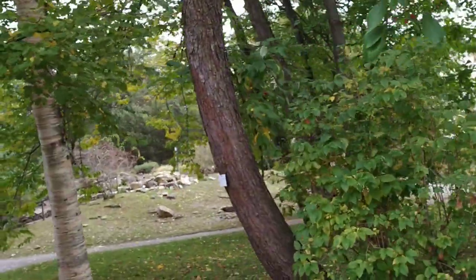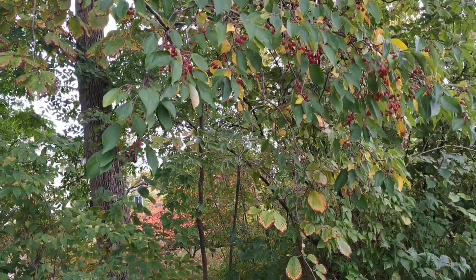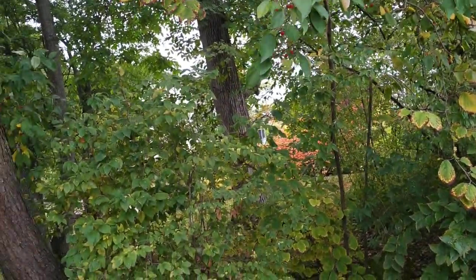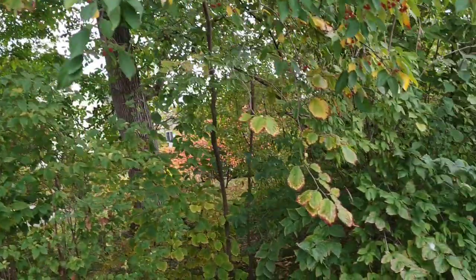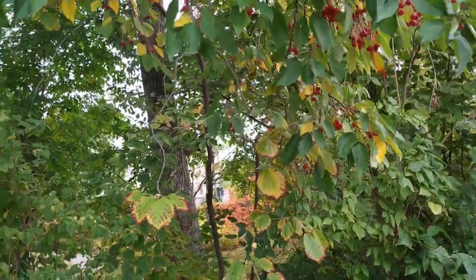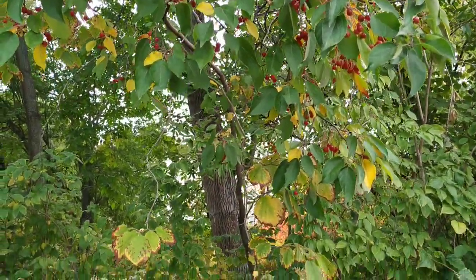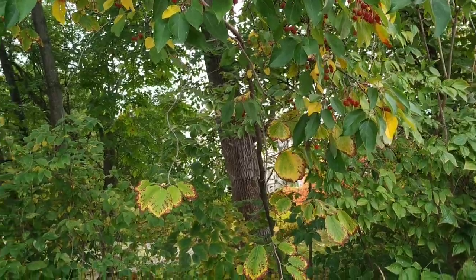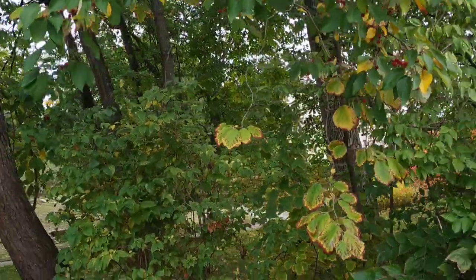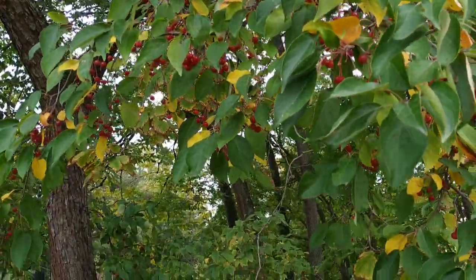The taste is amazing — they taste like rose hips. It reminds you of apples but is very different, very sour. A little bit astringent, but that's normal when something is very sour. But it's a really pleasant sourness, like rose hips, but less sweet — like very sour rose hips.